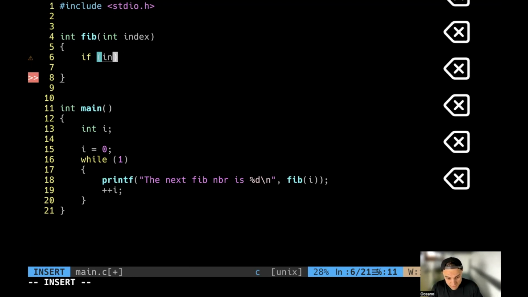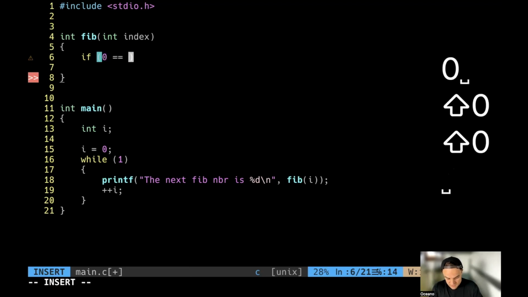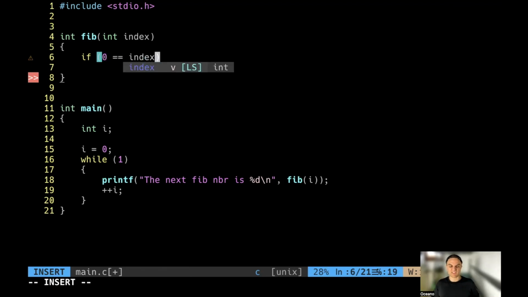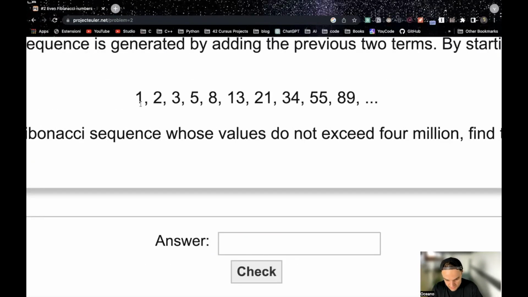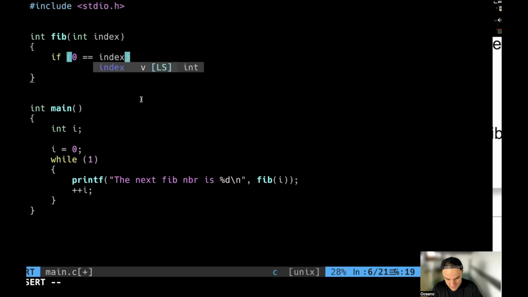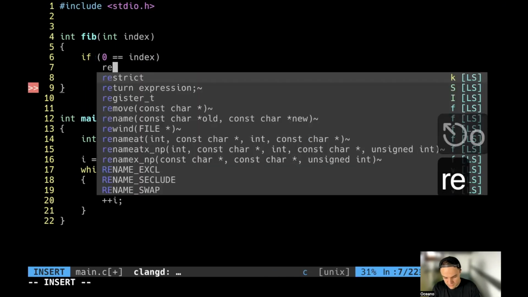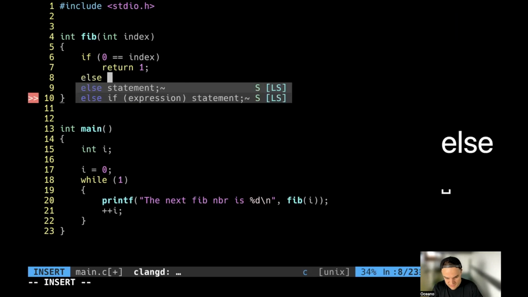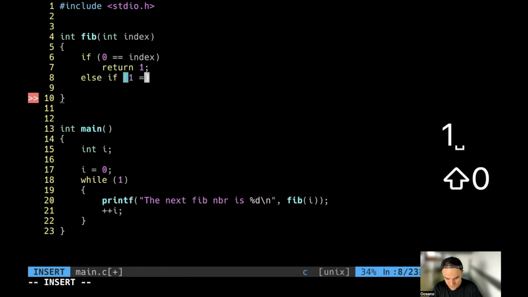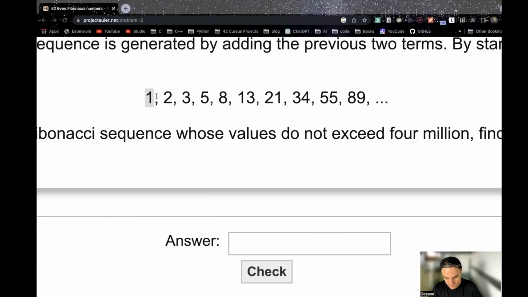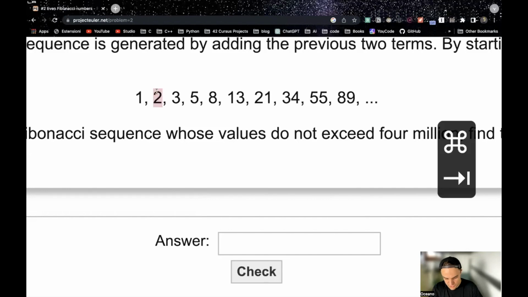So to me, personally, I prefer to invert like this, given that this is the same expression. This is the same Boolean expression. So I say, if the index is 0, namely, if we are here, the index 0 is the first number, what do? You return 1, right? Else if 1 is equal to index, what do? Well, if the index is 1, we return 2, okay?